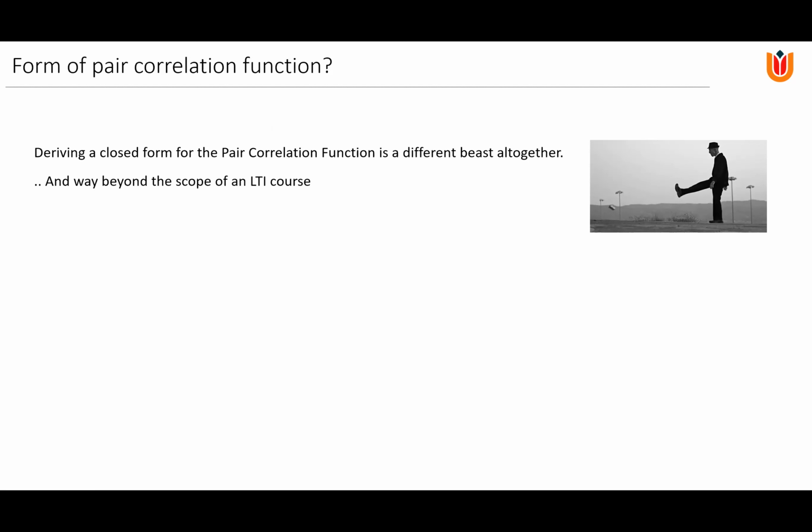Okay, so the pair correlation function made quite a few appearances already, but getting a closed form expression is a different exercise altogether, and that's way beyond what we're going to do here. So I'm going to kick that can down the road. I'm just going to show you something that is workable. The gas model. For the gas model, we have a pair correlation function that looks like this. So 0 for distances between particles less than the diameter, and unity for distances larger than the particle diameter, basically.